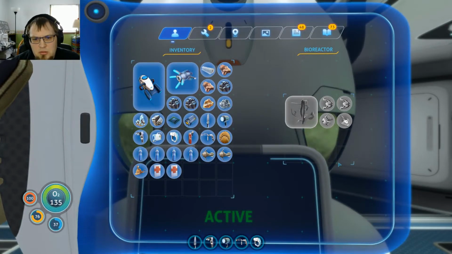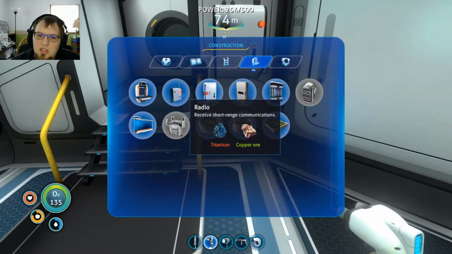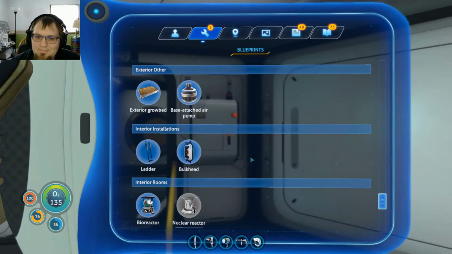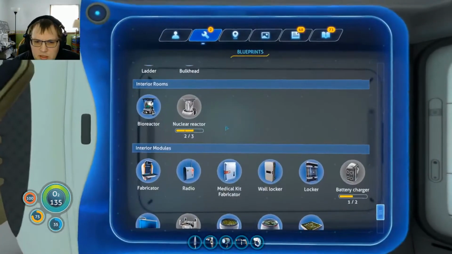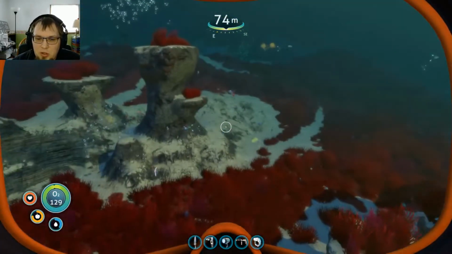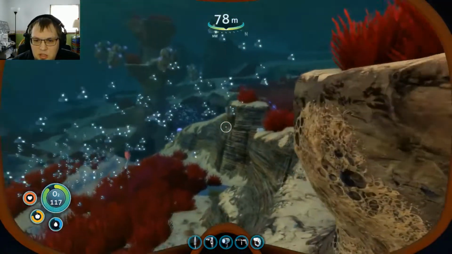What happened to my other one? Whatever. So we need our replicator, which requires titanium, doesn't it? Titanium. We got a table coral sample, don't we? Well, totally read that one wrong. Okay, so we need table coral and we need titanium. We can find this. We can find what we need. Perhaps not here, but we can find it.